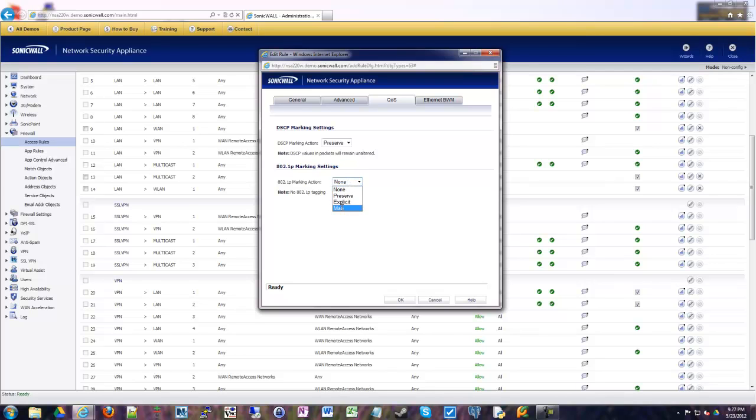And then you can set it to either map, where it will refer to the mappings you have configured in the other section under Firewall Settings QoS, or you can explicitly say this traffic has the following value. So this is multicast, so maybe I want to call it spare traffic, so it gets a low value, so that the routers down the line that receive this traffic know that it's not really all that much of a priority. Or maybe this is really important video multicast, and we have some sort of video streaming server in here, so let's set it to 5 for video.